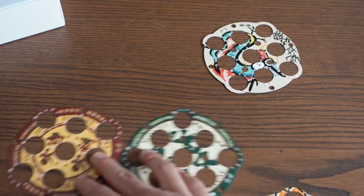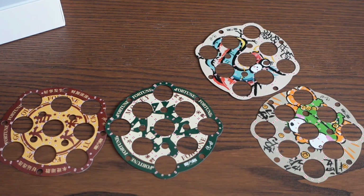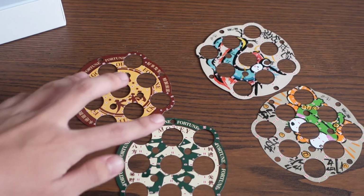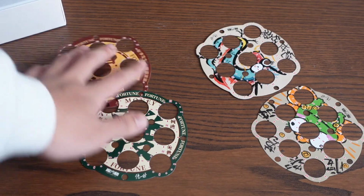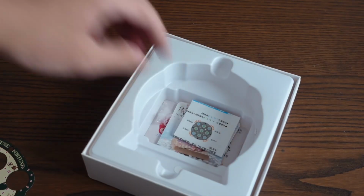So I think these two go together, and those two go together. So that's what they look like. You guys want to see that? Oh, we have more stuff on the bottom here. I didn't even know. Here's some cool accessories.